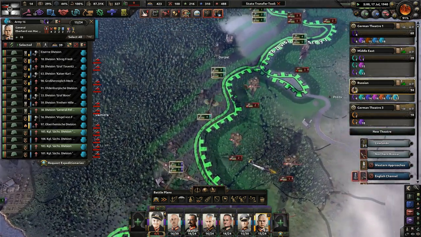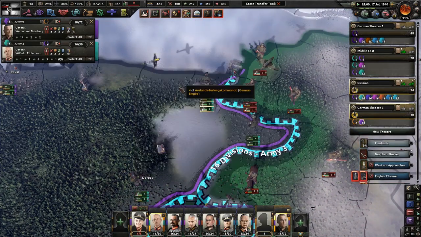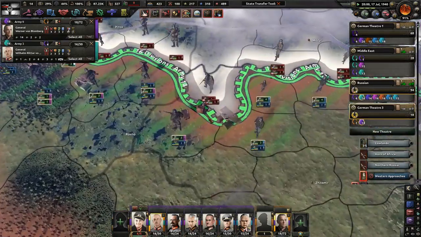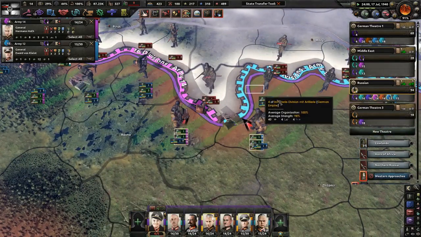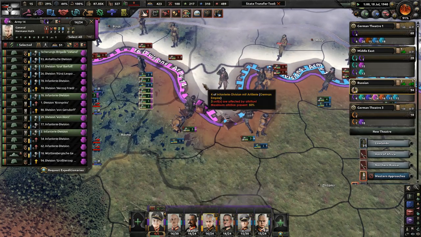Anywhere else along the line, can we move? Oh, you actually took a piece of Russian soil. That's actually really good. Really, really good. Now these guys look like a cancerous wart on this area. And of course, our agent was captured. God dang Frenchies.